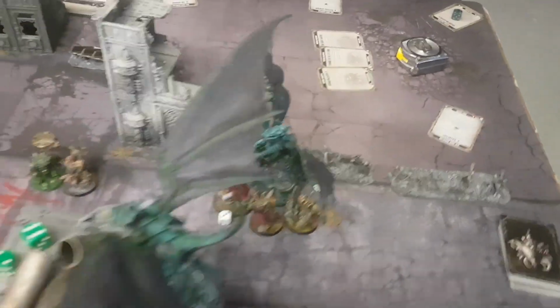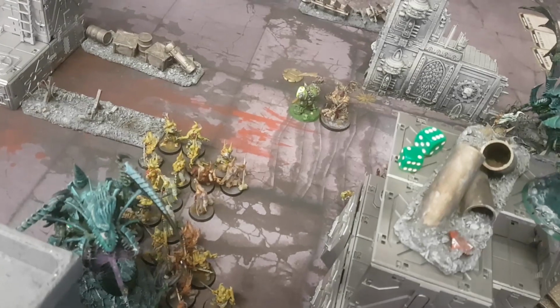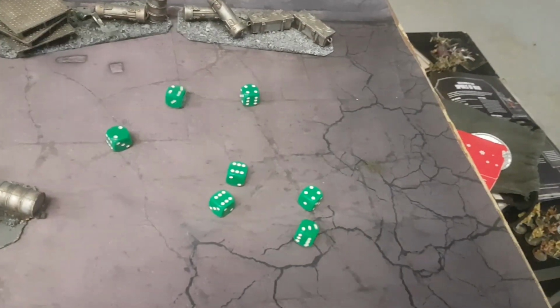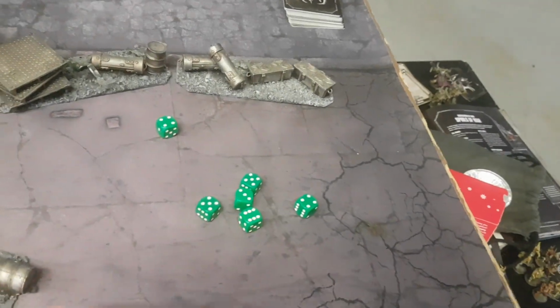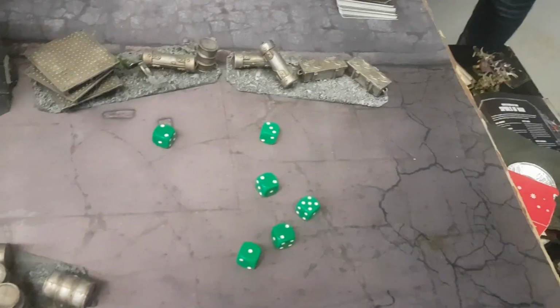So there's no point in me going back over there. So I'm going to go back with this guy. Now he has 6 attacks, but he gets an extra one because of his thing. So 3s. I'm winning you on 3s because strength 7. Yep. There you go. D6 each. That's a good roll for you.